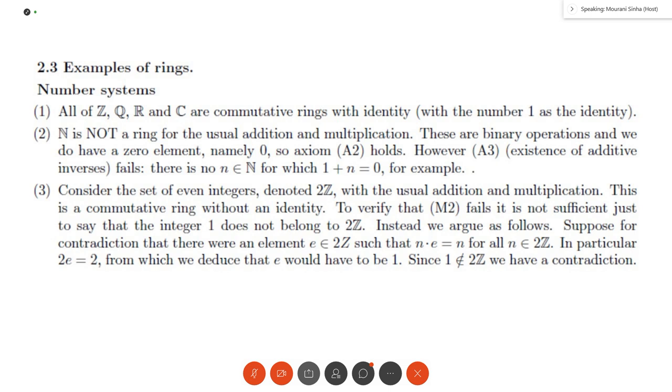So I can ask you, show that R plus dot is a ring. The questions can be like this. Show that. So suppose I give you this question. Show that, let us take complex numbers. Show that C plus dot. Dot means multiplication. Or I can write it also like this.